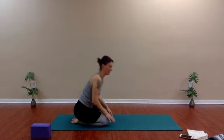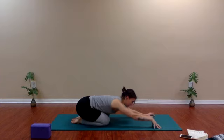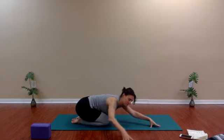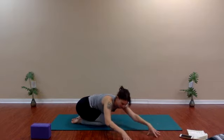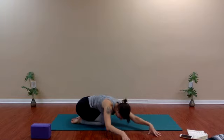Let's find our side stretch. So gaze between your hands, tent your fingers, lifting elbows off the earth. Push the earth away from you to ground hips toward heels. Keep that connection and walk your hands to the right. Good. Again, once you find your stretch on the left side body from ribs to armpit, push the earth away from you, ground hips back toward heels, and then relax your head.